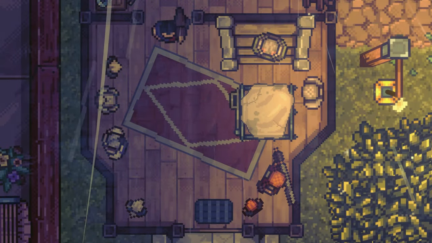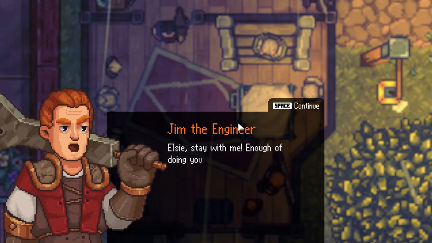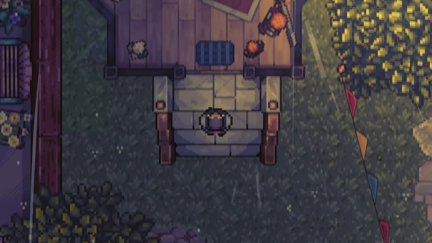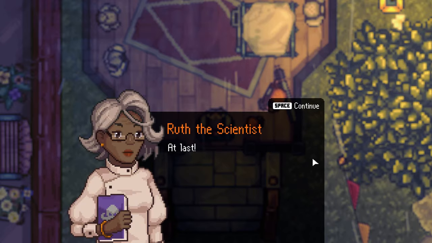Ooh. Some time has passed, looks like. Dad, so what did Uncle Richard bring? I can't wait to have a look. Elsie, stay with me. Enough of doing your own thing. Let's see. Everything's clear. You can begin. At last.